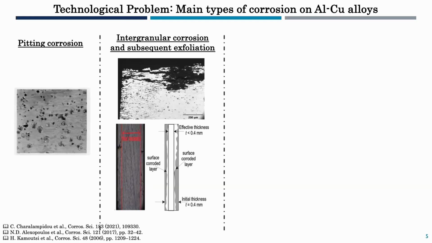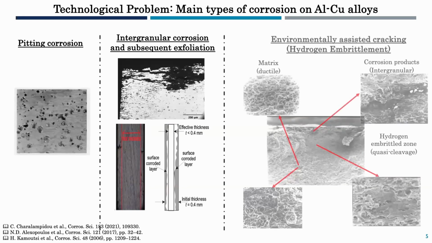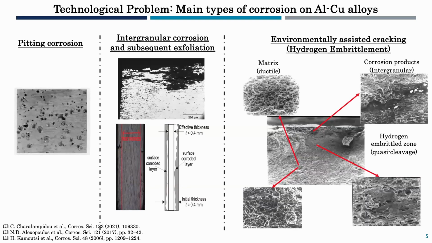Plus, there is also some hydrogen embrittlement below the corrosion products. And this is such a case. Here you can see the pit, and below at the subsurface, you have a hydrogen embrittled area. As you can see from the publication, this is not new. Hydrogen embrittlement in metals and in aluminum alloys is not new, but we are trying to figure out how this happens in the new aluminum copper lithium alloys.